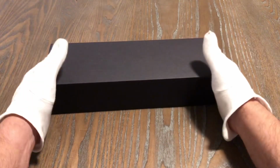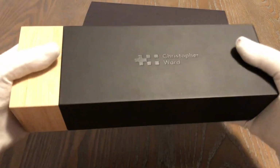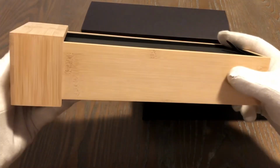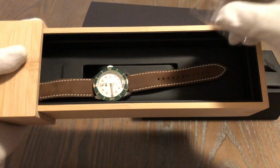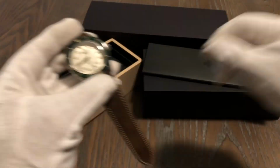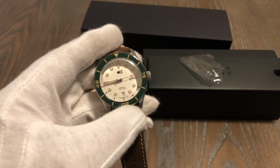I wanted to show you, before I get you into the light box, what the packaging looks like. So this is the outer box. Well, I guess this would be considered the outer box, really. And so that slides open there. You've got this very nice wood, kind of like a drawer type of setup here. And then here's the watch. So very nice. And then this is all the instruction manual, warranty card, everything else is all in there. So it's complete.